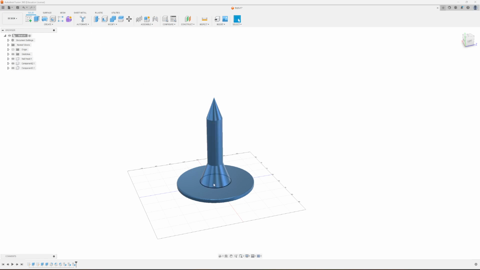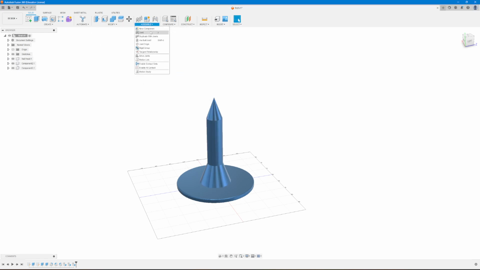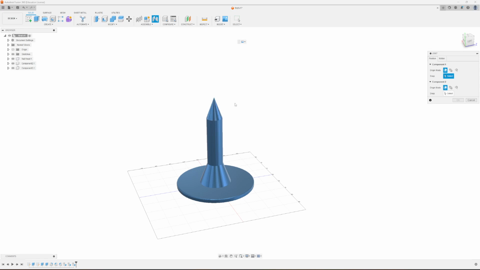Now that we have 3 different components here, we are going to join them together. I click the join button, another window comes up, and we've got 2 different things right here, position and motion. The motion, which is rigid, I guess, is no motion at all.